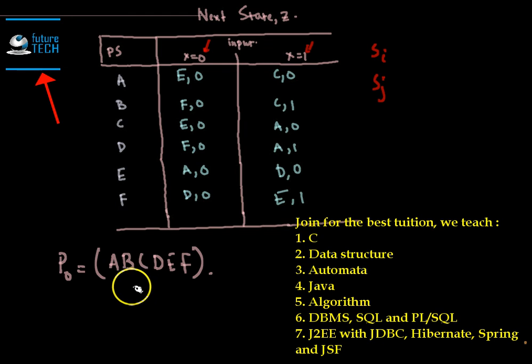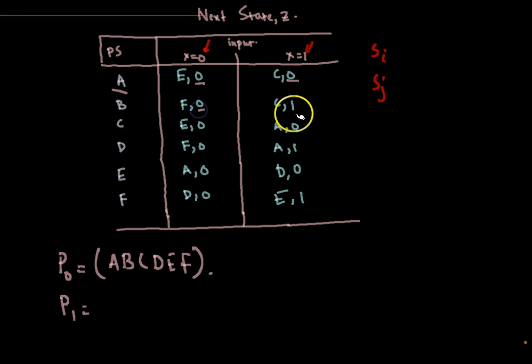Okay, now when we supply input string of length 1, we need to find out which of them produce the same output sequences for input string of length 1. With our observation in this table, for A, it produces 0 for both input 0 and 1. For B, it produces 0 and it produces 1, so they are different. So A and B are not equivalent for input string of length 1. Now for C, it's 0 and 0, that is equivalent with A for input string of length 1.